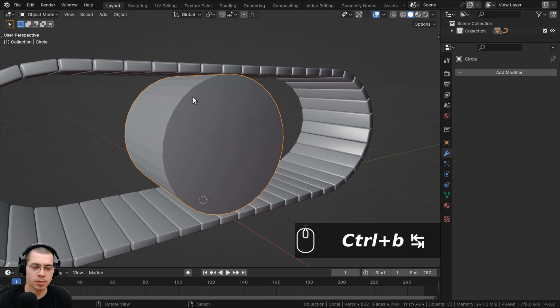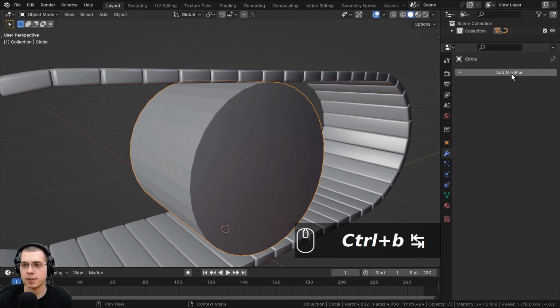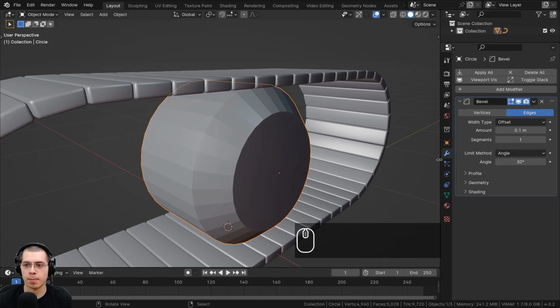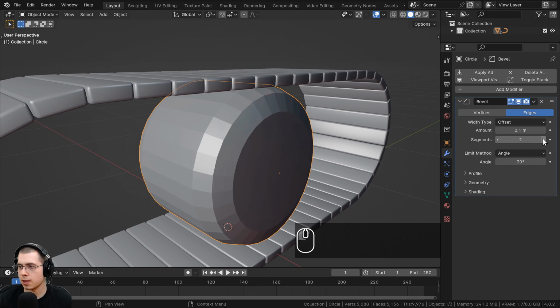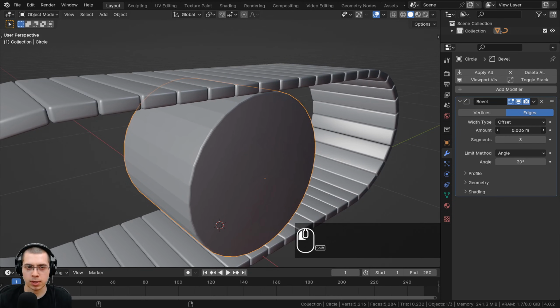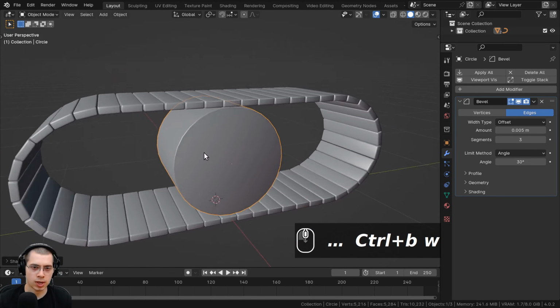All right, let's go back to object mode, and I want to add a bevel to this object, so I'll click on add modifier. We can search for the bevel modifier, just add that bevel, and the segments, I'm going to turn this up to 3, and then also let's turn the amount down. So again, I will hold down the shift key, and then I'll drag this amount, and I'll make that much smaller. And then I'll use the object context menu and just shade that smooth.